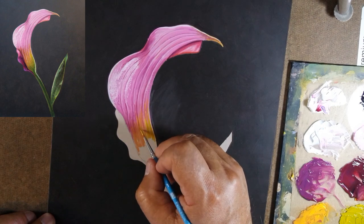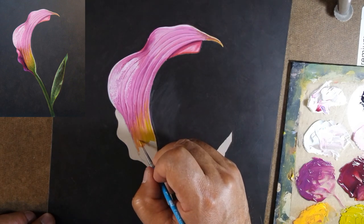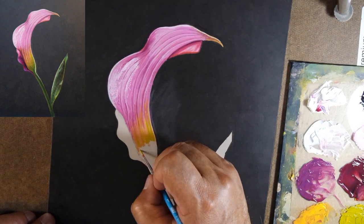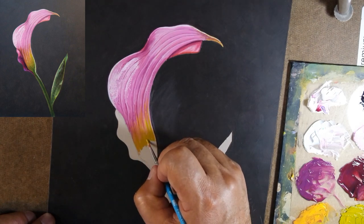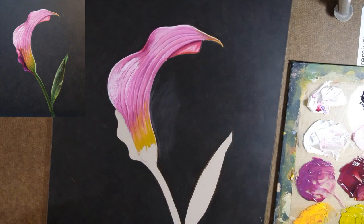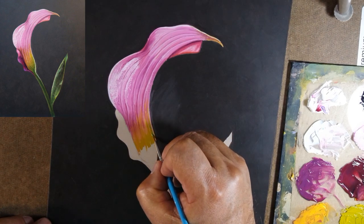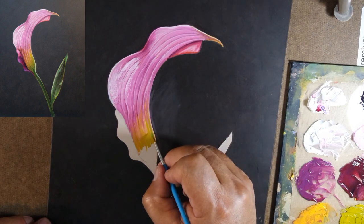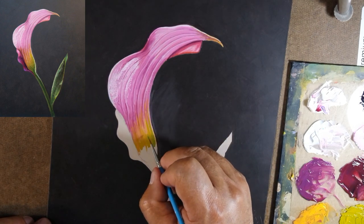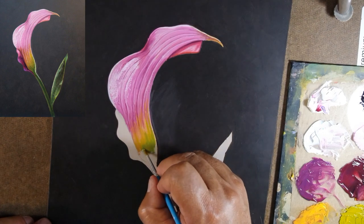It's just fantastic to work with colors, isn't it? I have a stronger green here. Starting to transition.